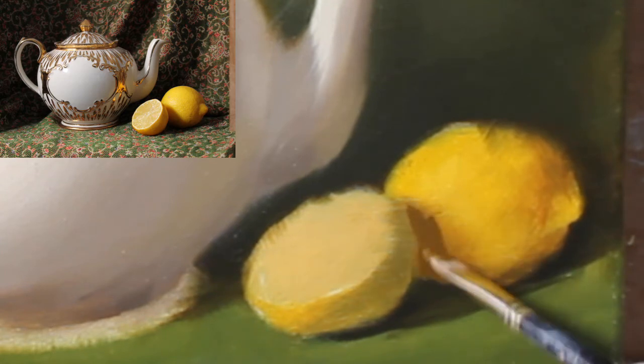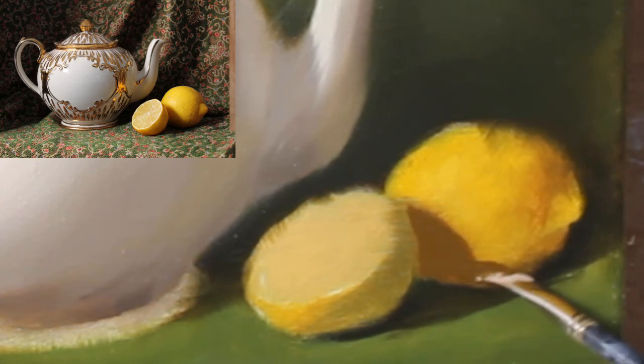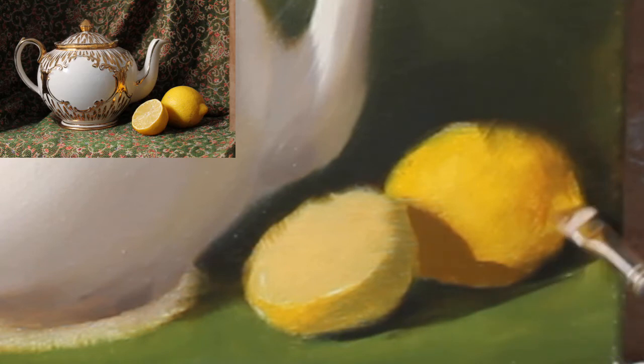So you'll see a lot of pausing now and what appears to be me dithering. And again, it's just me looking at the still life and making sure that I'm putting the paint down in the right place.